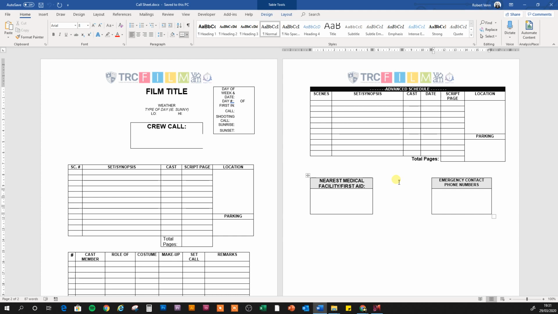The amount of time I've had kids say, well, I turned up to do my filming and none of my actors turned up. Why? Because you haven't given them a call sheet. Right? Do this in advance and make sure that everyone who's involved in your filming, so anyone helping you and all of your actors have got one of these so they know what they're doing. Okay? That is what a call sheet is.